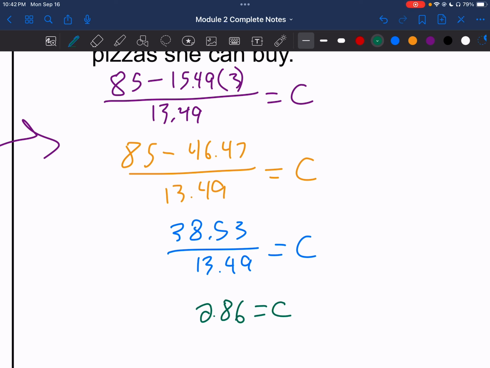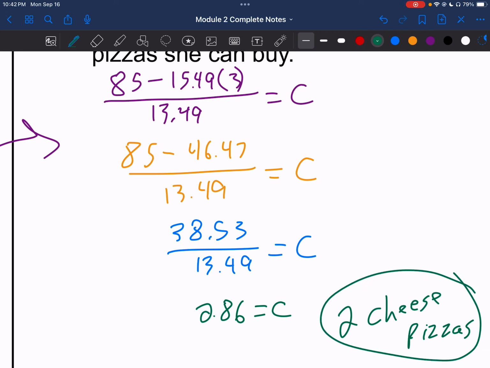So based on that amount, you could buy 2.86 pizzas. Well, can you go to World Famous or Giordano's or Rosati's and order 0.86 of a pizza? I don't think you can. So that limits us. We are only going to be able to get 2 cheese pizzas. That's your solution for this one, because obviously they're not going to give you free pizza if you're not going to be able to just pay part of it. Right? So we needed to round this one down because of that fact.